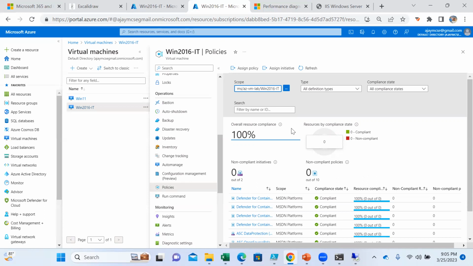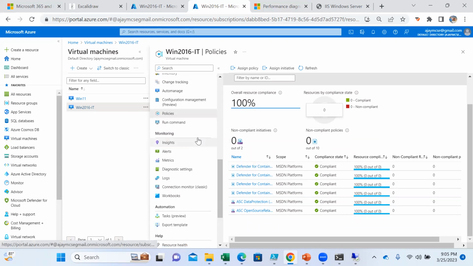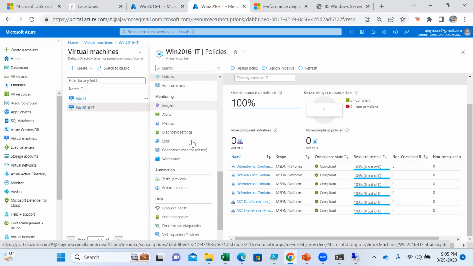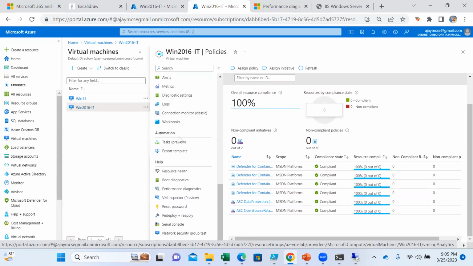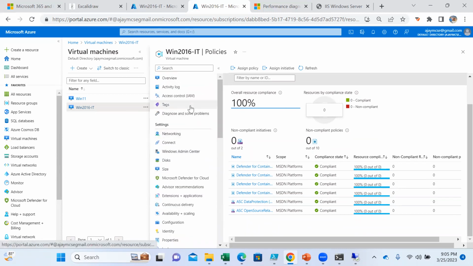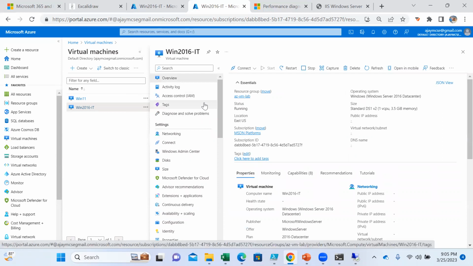For that purpose, we will be using these policies. And of course, as we move along, we will be talking about monitoring. Under that, we will be talking about alert mechanism, metrics, diagnostic log, connection, and so on and so forth. But not now. So these are the virtual machine properties here.